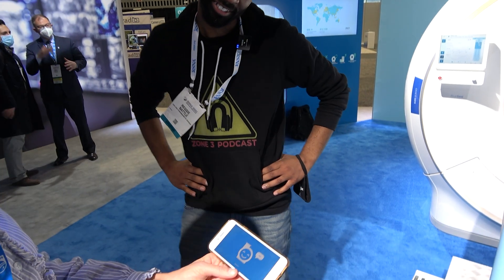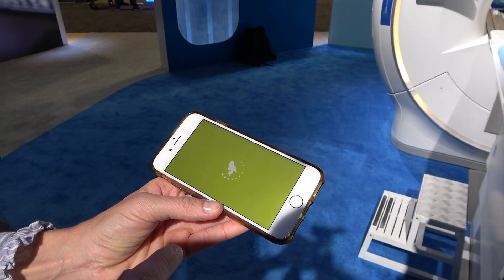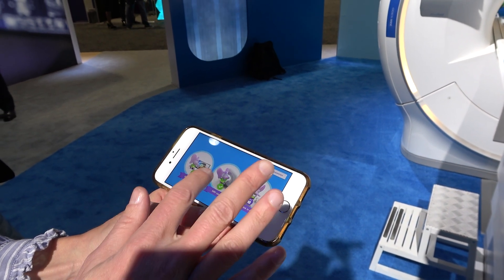I'm not taking my phone because I'm bored — I want to show you what we also do. We believe that health continues, so you have the home, the hospital, pre and post care. We believe patient preparation starts at home. Next to the collaboration with Disney, we've also set this up for little children. We have a pediatric coaching app. At home, before they come for the exam, they can prepare.